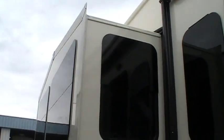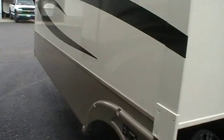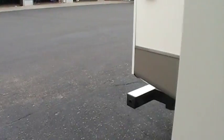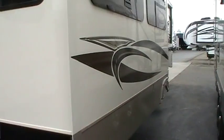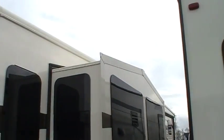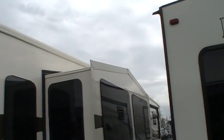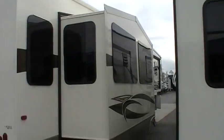Another nice thing on the Silverback too, they also do the frameless style window here on the side of their slide outs. A lot of products when they do frameless windows go to the cheaper version. So the window is a different style of window on the side. So it's a nice little upgrade. Another nice feature on the Silverback is the vaulted ceiling, which you'll see better inside. But you can kind of see it there a little bit.